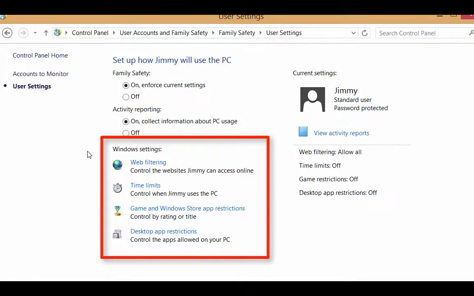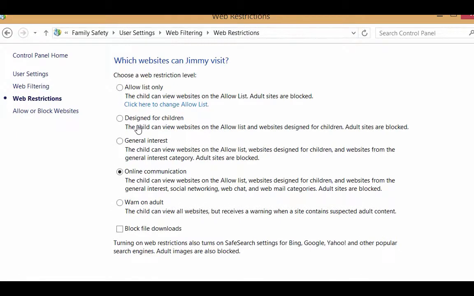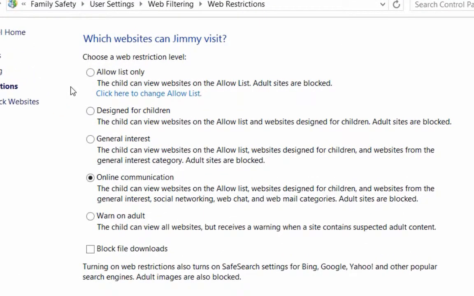We're going to go into web filtering. Which websites can Jimmy view? At this stage, Jimmy can use all websites. So we click on Jimmy can only use the websites I allow. We go into Set Web Filtering Level, and it's set to online communication.